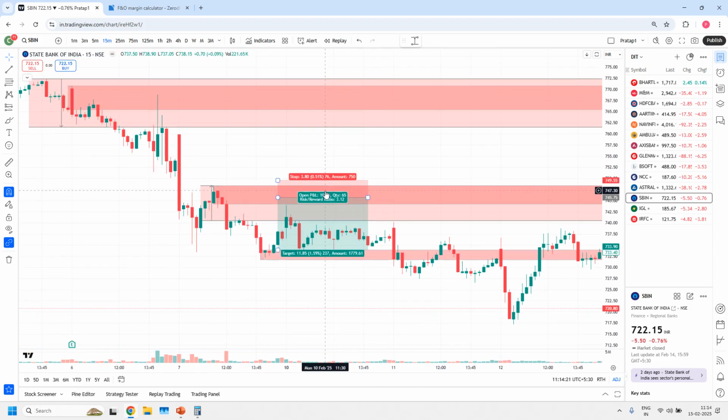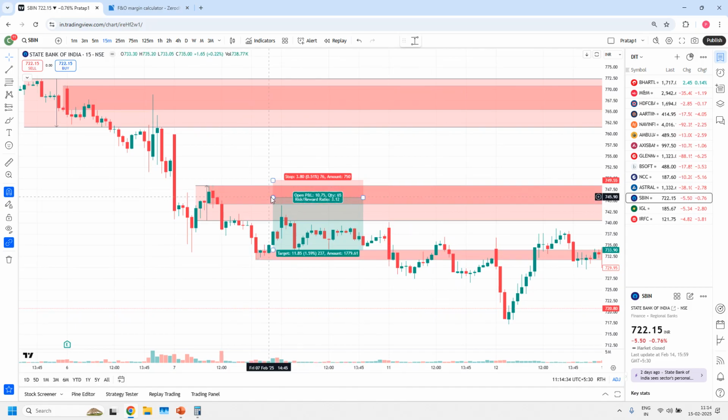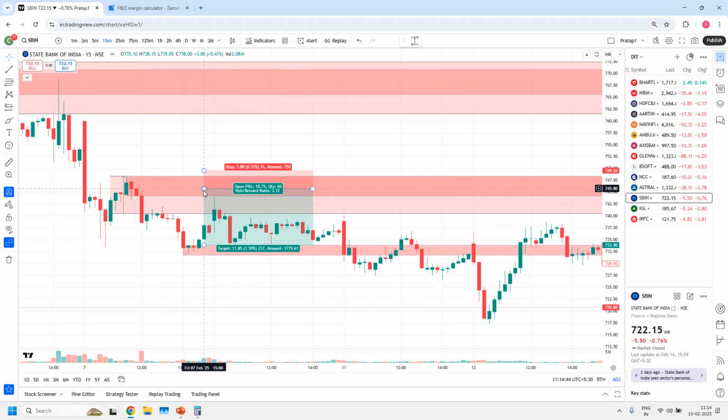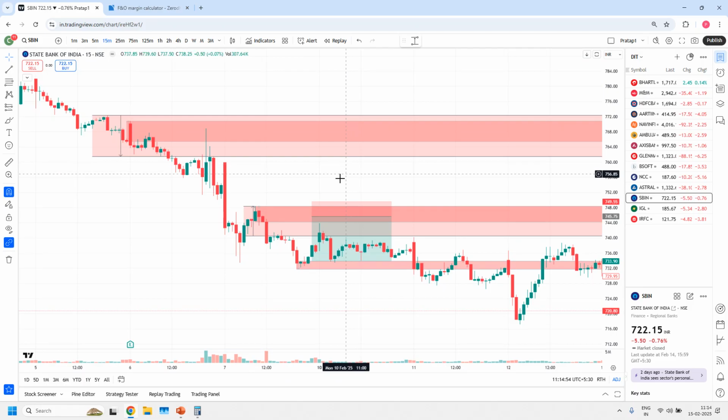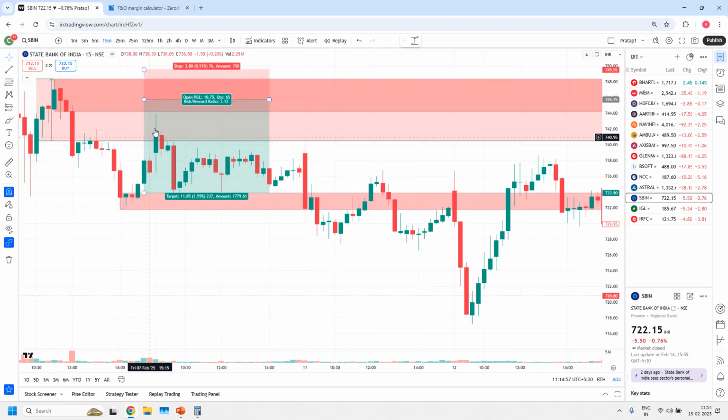Got it? This is how we have to plan in real time, because RR is very, very important. If RR is not there, either you have to reject or you need to fine-tune the entry. But while fine-tuning, if you go very close to the distal, you should not accept that. You have to reject the trade. This much fine-tuning is okay, because we didn't go very deep, right? We are in the middle, even before the middle itself. So this is okay. But we narrowly missed the trade here.